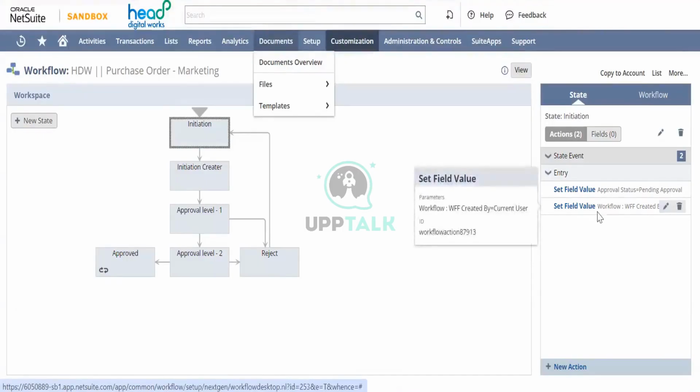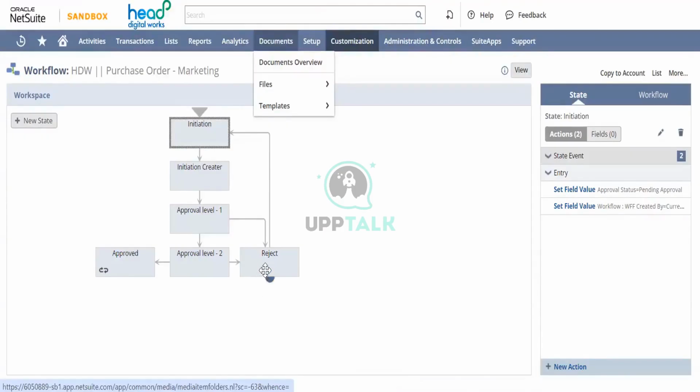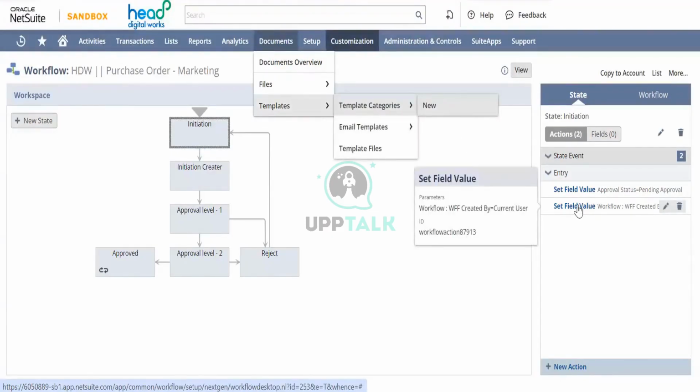This particular condition is specified because we want to identify who has created the workflow, and when we reject the workflow, it has to come back to the initiator. This condition is added because the user who has created the workflow, when it is rejected, will add it again.